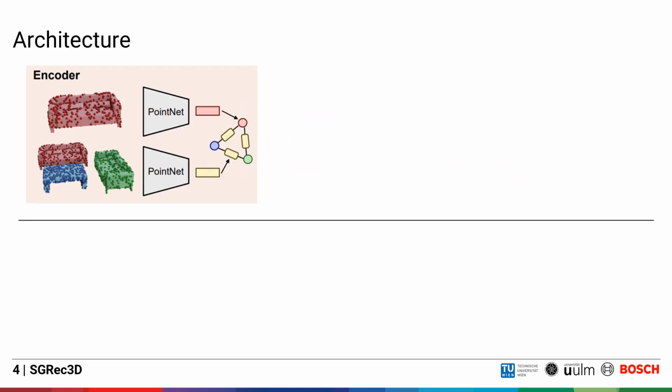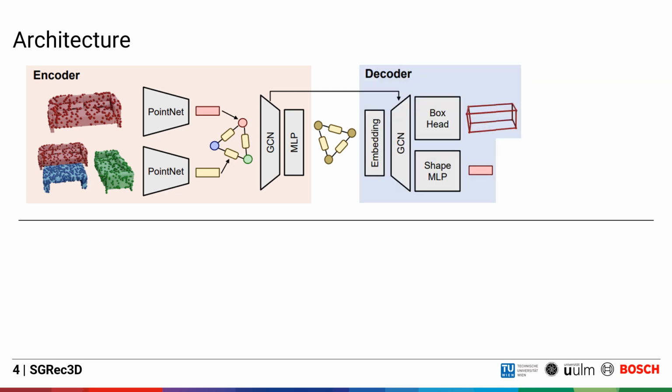In detail, our approach uses two PointNets to construct an initial feature graph from the 3D point cloud. This initial feature graph is then processed using a graph neural network into a latent feature graph that contains not only local object features, but also propagated contextual features. The latent graph is then decoded using another graph neural network, and we predict bounding boxes and shape encodings from it. We predict shapes and boxes separately rather than predicting the full 3D point cloud all at once, which is challenging because of the large-scale and non-continuous nature of the 3D point cloud.